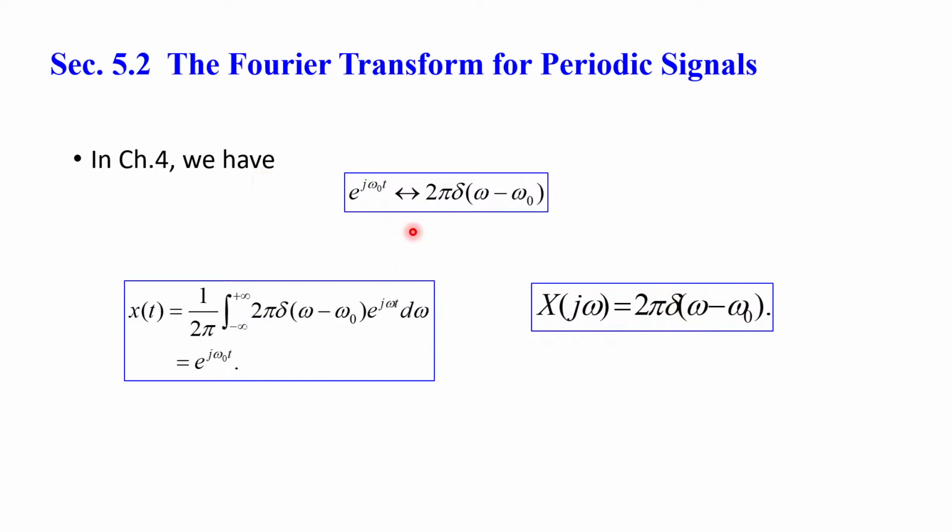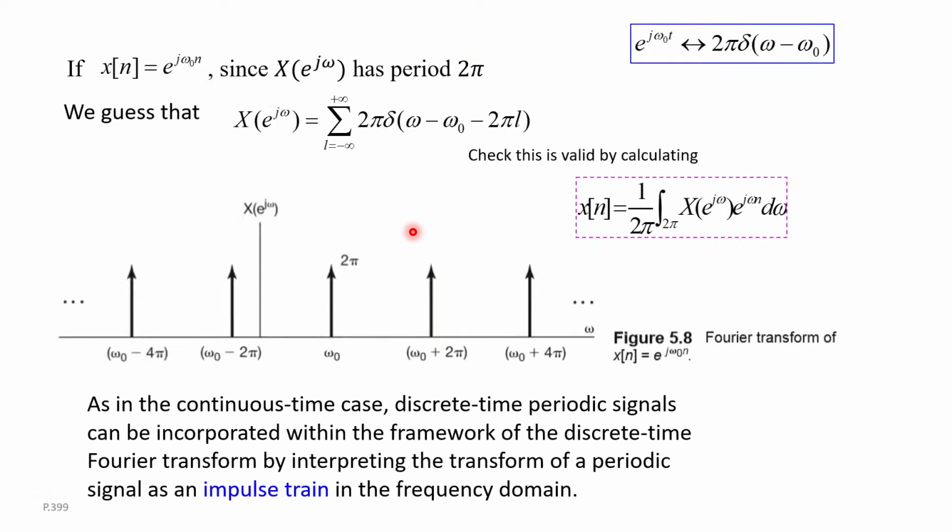And so we have this relationship. Now we're in discrete time, so we basically guess the answer. We know the complex exponential will give you some delta function at omega naught. And we know the big X for a discrete time signal must be periodic with period 2 pi. So we just copy everything every 2 pi, because there should be a spike here and it should repeat itself. We copy all those delta spikes with the distance being 2 pi. If you write down the equation, it is this thing. That's our guess.